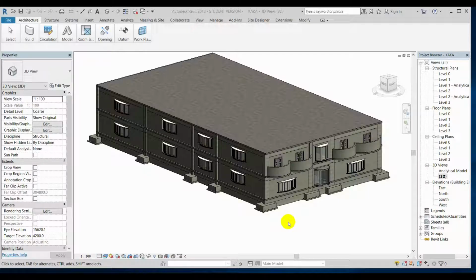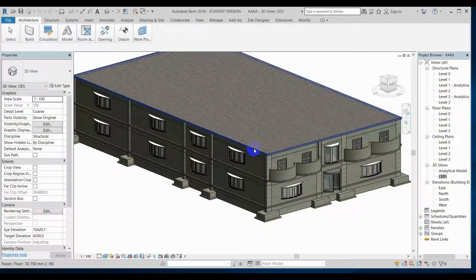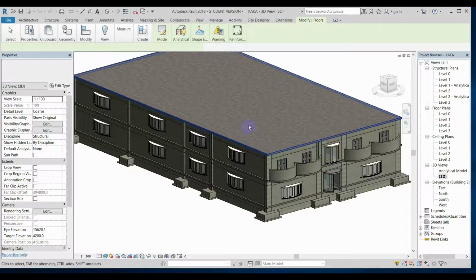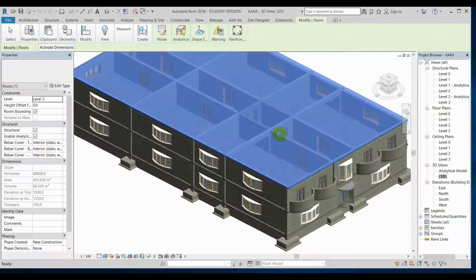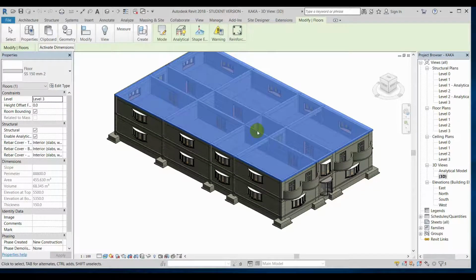Assalamu alaikum, this is Khaled from group 3. I will be with you step by step describing the Revit model. As we can see here, this is the final model of our project. It is a residential building. This is the front view, this is the side view, and also this is the distribution of the rooms for our project. This is basically the corridor, and these are the rooms.